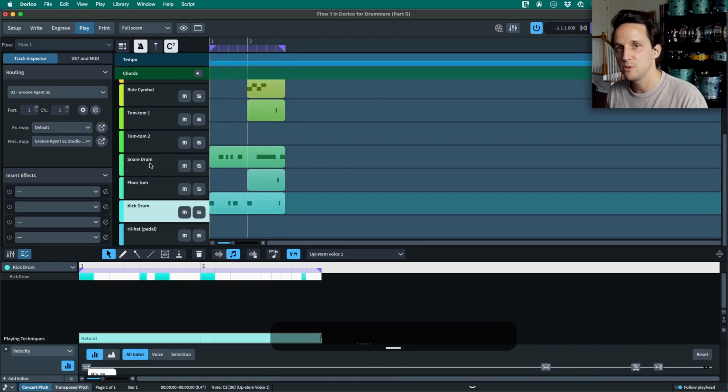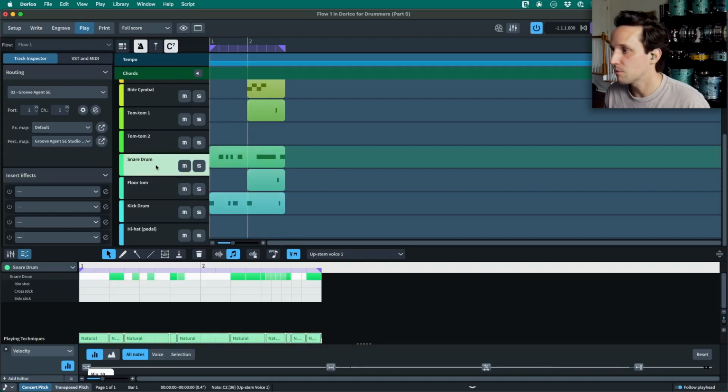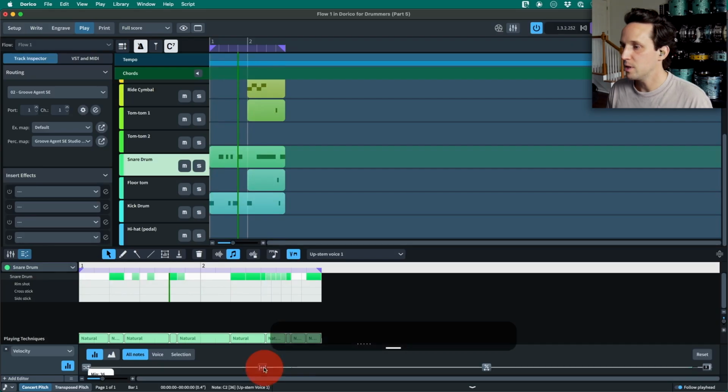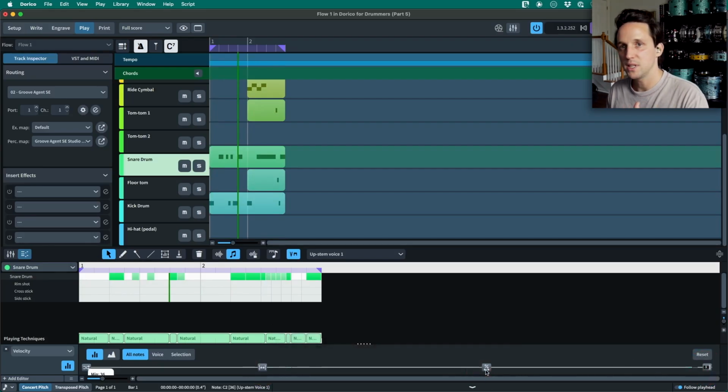As I slide it around, you can change the individual dynamic of just the kick drum. And I can do the same thing for the snare drum. Let's say I want my ghost notes to be a little bit ghostier, but I still want that backbeat to be there. So now the minimum is set to 36, but the maximum is still set very high. So the backbeat is still working well, but the ghost notes are getting quieter.